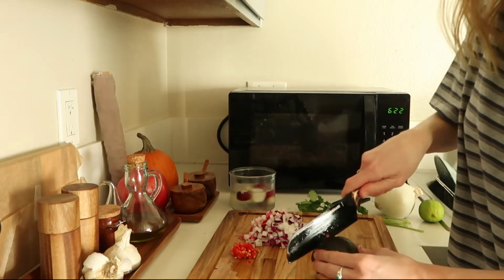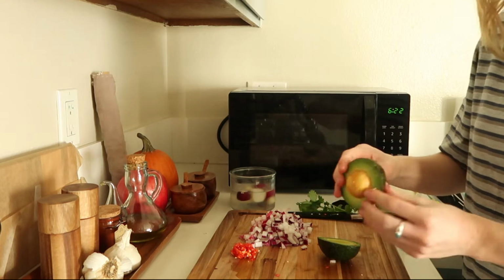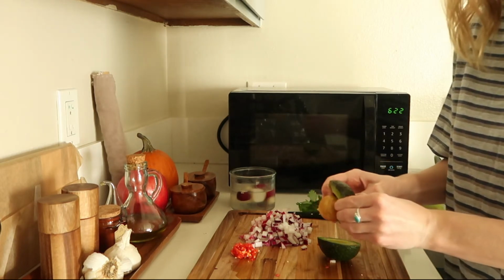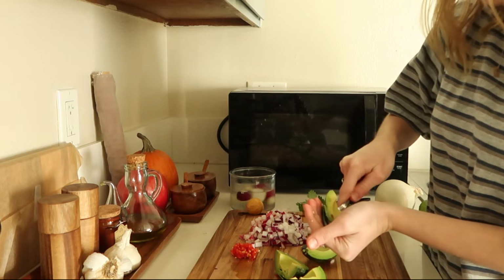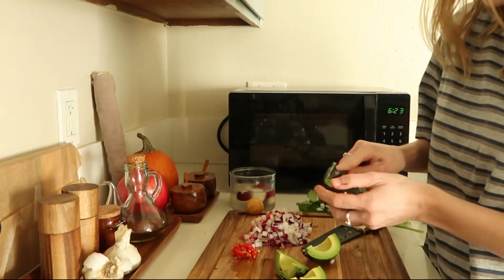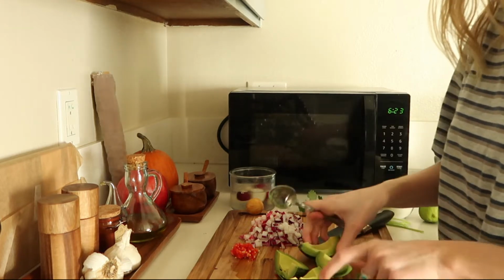Next up is the avocado, which, like I said before, adds a fatty richness to the salad. When cutting up avocados, I always take the half with the seed and push it out from the back with my thumbs. Way too many times have I cut myself trying to get the seed out before learning this tip. I also scoop the rest out so I can avoid any mushiness and get some clean cubes of avocado.